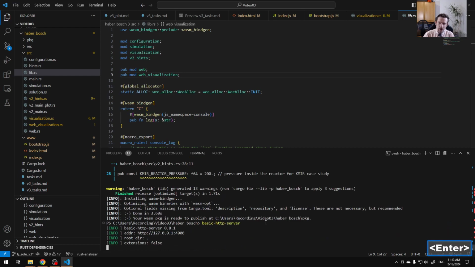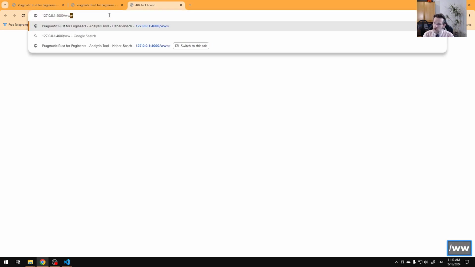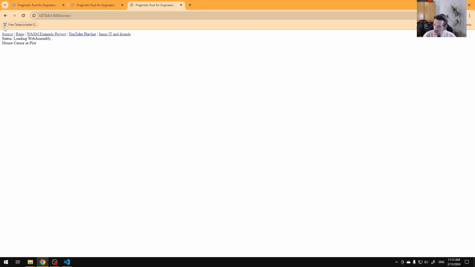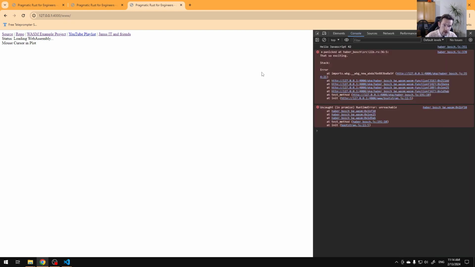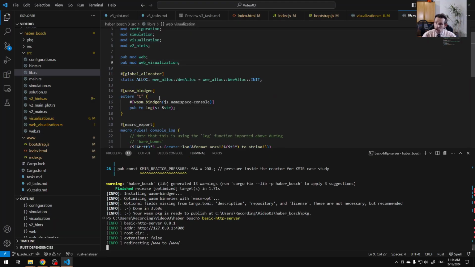Now we can fire up the web server and open the URL. We have to go for www, and you see it's okay: loading WebAssembly, mouse cursor and plot. Why is it still loading WebAssembly? Let me check. Ah, yeah, we panicked. We panicked before, we have to get rid of the panic. Where was it?